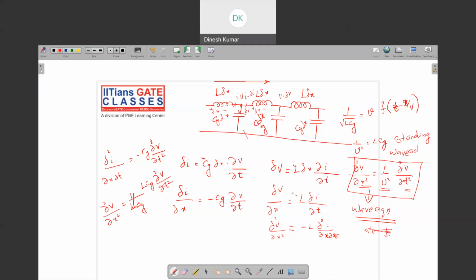Okay, so they may ask why are you putting minus here? The minus here is because of the direction of flow. Okay, because as x increases, the flow decreases. So in some old textbooks, we can see the direction of flow drawn like this. This is basically x equal to 0 and x equal to L. This is the starting place. So as x increases, the flow also increases. Then at that position, we don't want to put this negative. So if you take x equal to 0 here, x equal to L here, and the flow is actually this side, then we have to put this minus everywhere. Okay. So this is a simple thing, you can look at this.